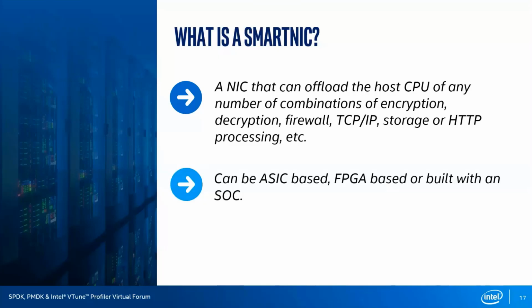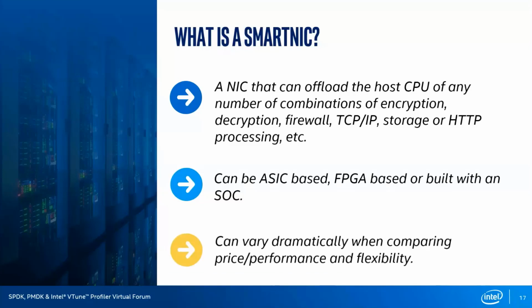Now, the SmartNICs can come in all sorts of shapes and sizes. They can be ASIC-based, FPGA-based, or built with an SoC, right? The I/O processors I mentioned were pretty much system on a chip, an SoC. And depending on how it's implemented in hardware, these things can vary dramatically. Price performance points are all over the map. I tried to find a really cool graph showing some of these things, but the information's fairly difficult to find. But just keep that in mind. You're not going to go out and find a $100 SmartNIC anywhere that you're going to be able to just plug in and use.